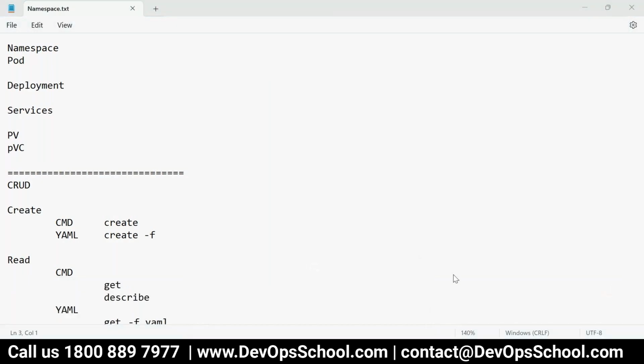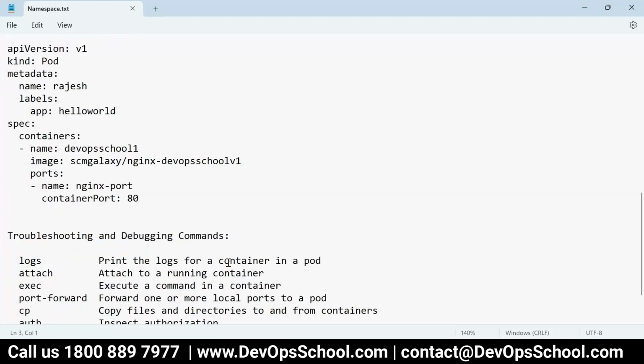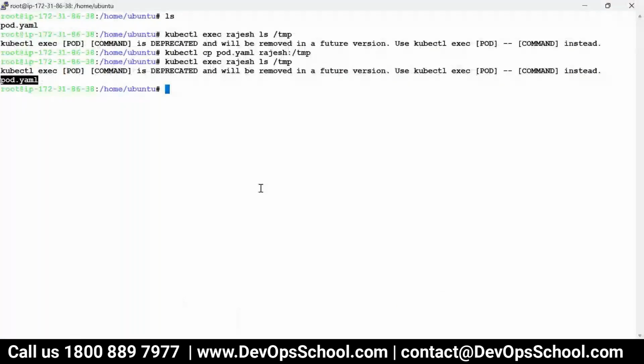The troubleshooting, the auth and the cp that we need to do. So cp I showed you. Auth means what? You can check your permission whether you have a permission or not. Right now you are admin, so you have every permission. But if you are a normal user, you can check your permissions.